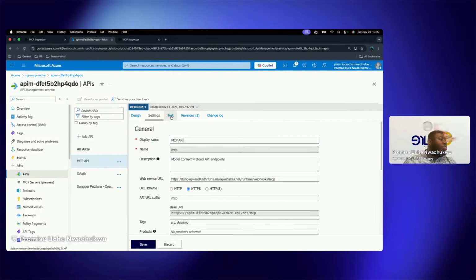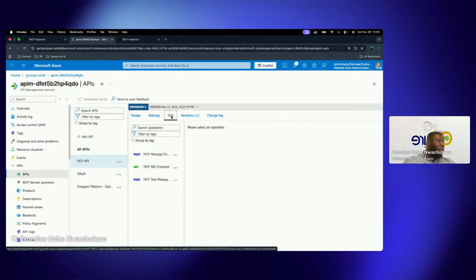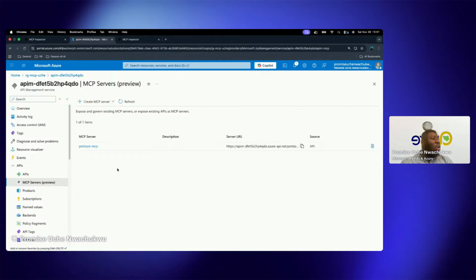So this is basically a post and get scenario. Those are the 2 tools from the API that are exposed, and this is the MCP server calling the tools. Here is the MCP server itself.